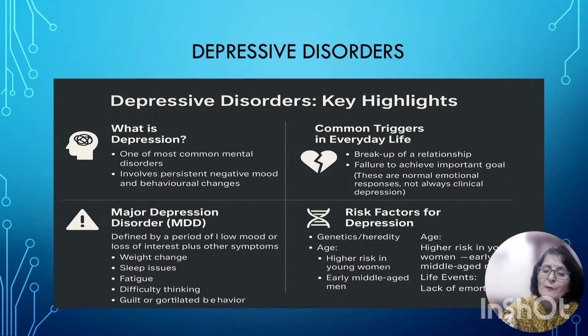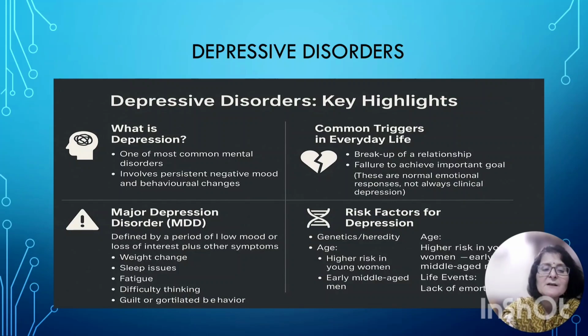The breakup of a relationship, and especially during adolescence, you experience so many infatuations and crushes and whatnot. All this might depress you for a period of time, but as I told you, do not get confused. You will not be labeled as depressive, meaning you are suffering from depression, until and unless these symptoms, which I'll be explaining just now, persist for more than 6 months. Now, failure to achieve an important goal. It's very important, isn't it? These are normal emotional responses and not always clinical depression. This is what I wanted to tell you. Even after a breakup, if you are experiencing negative moods, don't think that you have depression.